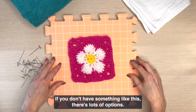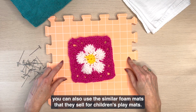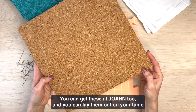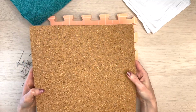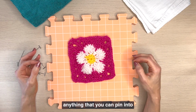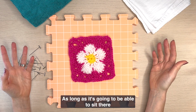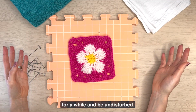If you don't have something like this, there's lots of options. You can also use the similar foam mats that they sell for children's play mats. Those are pretty widely available. I've used these cork tiles. You can get these at Joann's too, and you can lay them out on your table or floor and pin directly into them. You can even use a piece of cardboard covered in plastic. Anything that you can pin into that is okay to get damp. You could use a carpet. You could even block something on your bed, as long as it's going to be able to sit there for a while and be undisturbed.